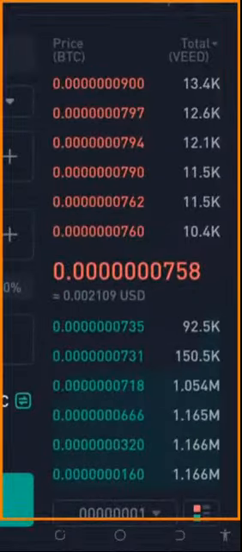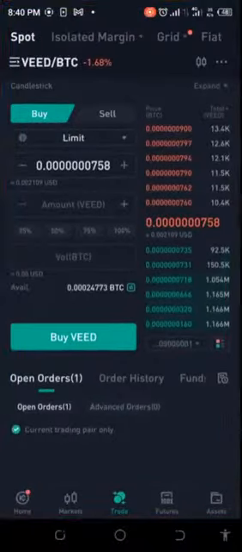We bought it at 0.0000768. But we placed our sell limit at that price, 768. It went down to 726 and it was stuck there. And I was like, wow. But I had my eyes on VID USDT, that once I see that it has risen beyond the price we bought it at, because we bought it at 26.9. And when I saw it rose to 28.8, I wasn't going to waste my time. I just went back to VID USDT and I changed it.